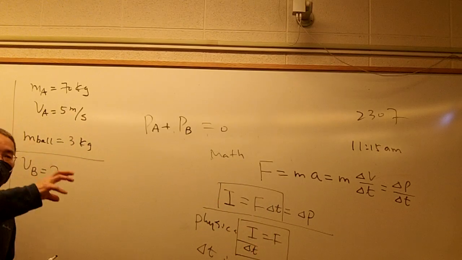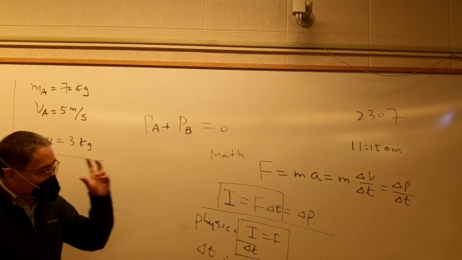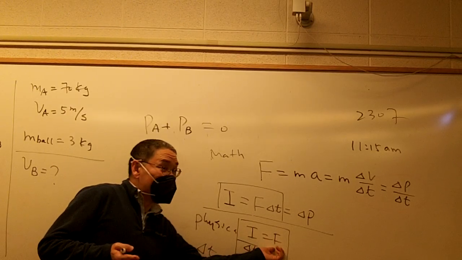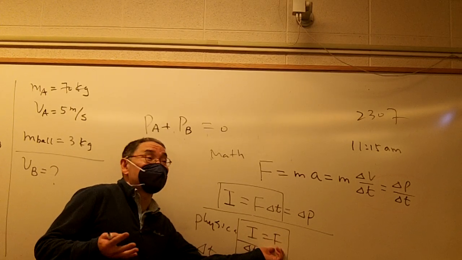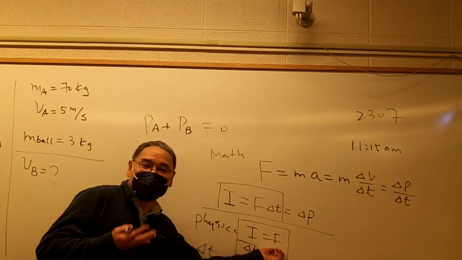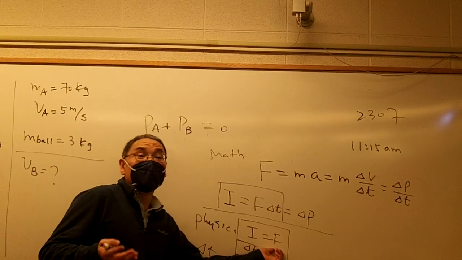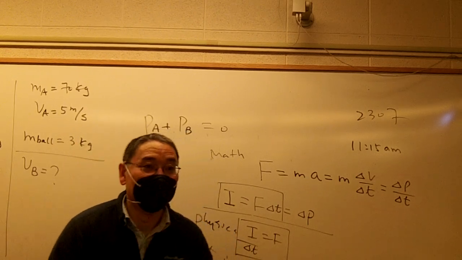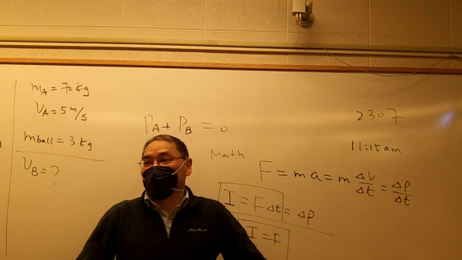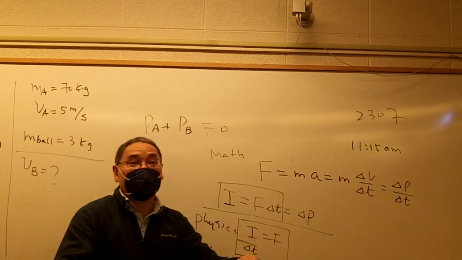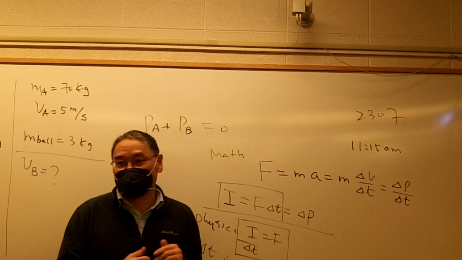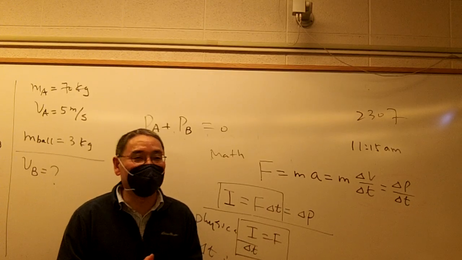You make your delta t larger. When the delta t is larger, the force is smaller. Sometimes you can cushion something, the same idea. When you sit in your car, you always have a cushioned seat. You never sit like this, right? You ever tell me, I'm going to sit on this, I'm going to drive every day? Then you would be driving like a truck, and a truck like this is not very comfortable.